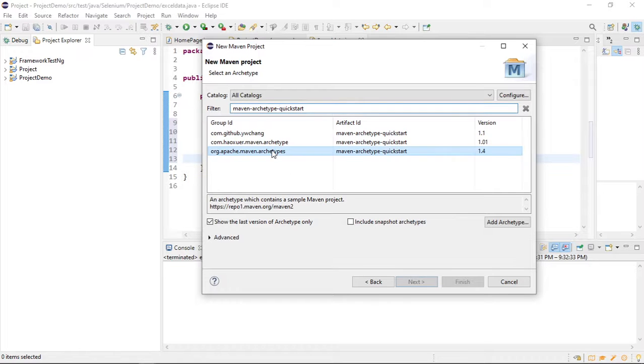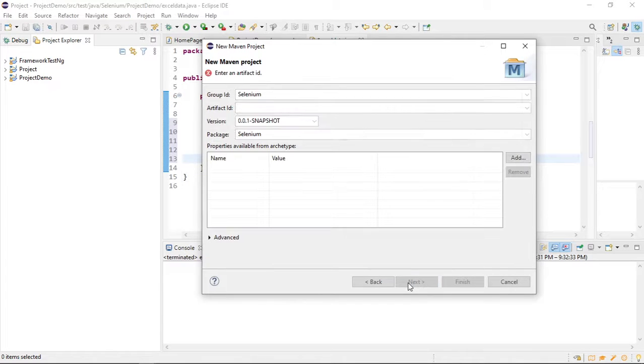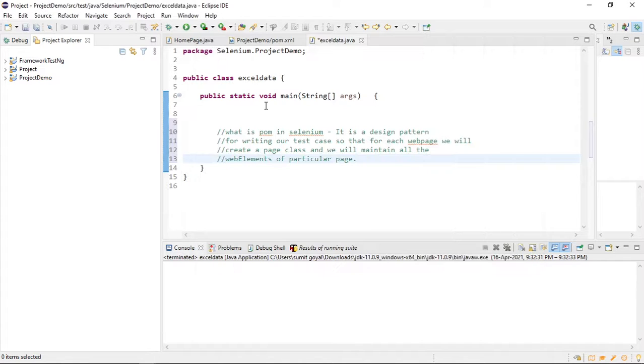So I am choosing this one, right? Click on next. So here you can give any name, page object model pattern. So that will create one project for me.